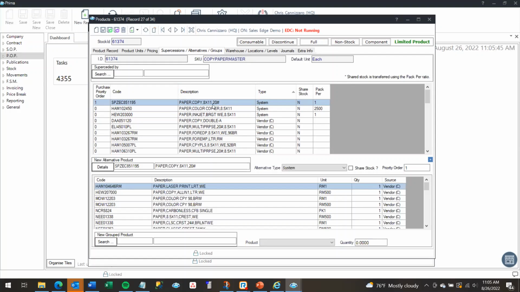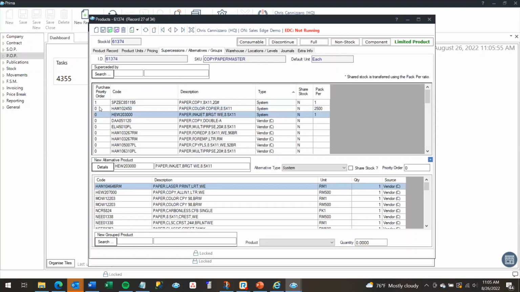And so once you have everything set up as system alternatives, what's next is you can select a priority. You have this priority field over here on the far left, and this is just going to mark which items are going to be set as priority in terms of purchasing.